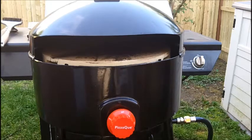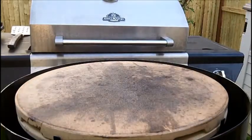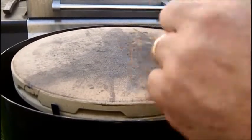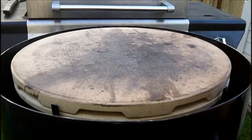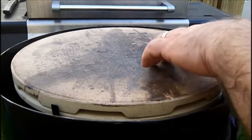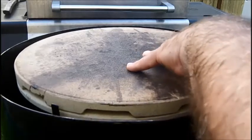But let's take a look at the inside of this thing. The top comes off like that, and you can see that I have a stone. Now the stone is actually two stones, one on top of the other, and what that does is distribute the heat evenly. Now the secret to that really great crispy crust on the bottom of New York style pizzas is the stone, right? Underneath all of that is a burner that will heat up everything. A propane circular burner. Alright?